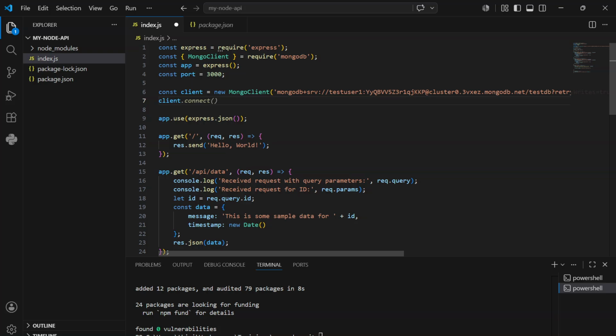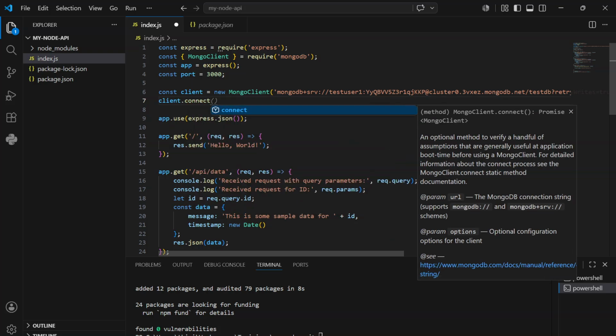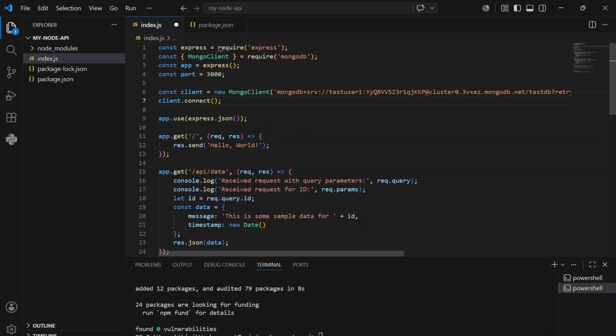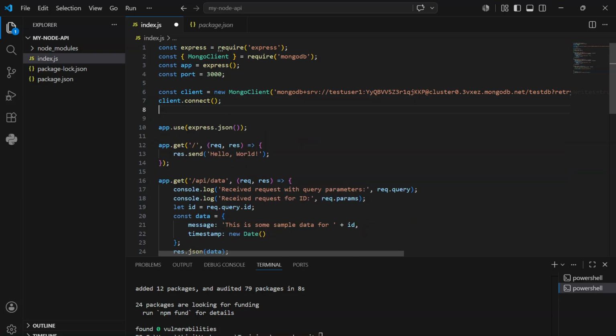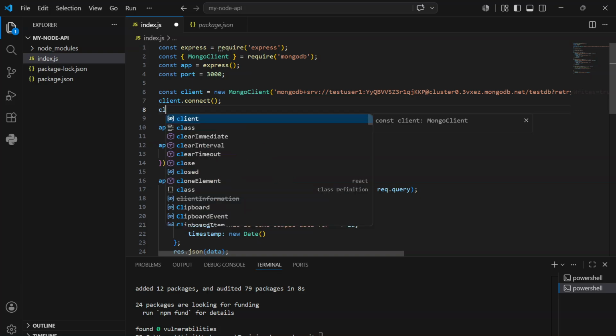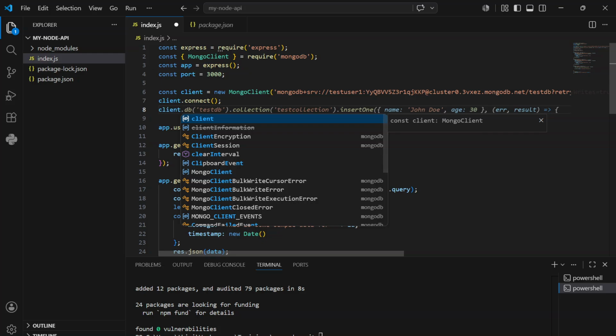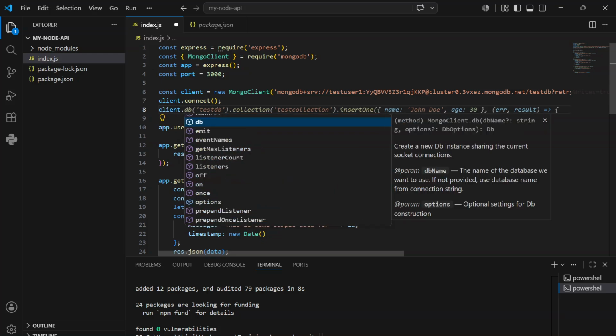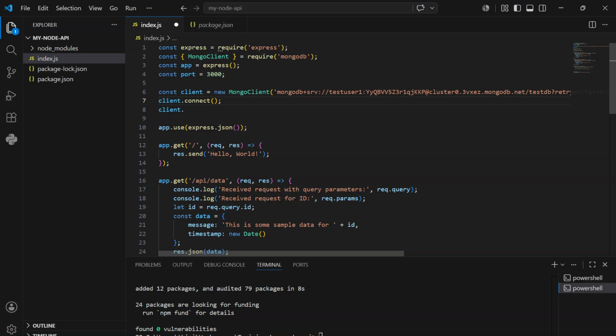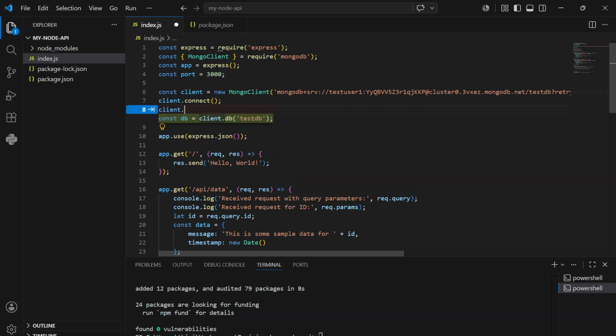Okay, once the client is created, we need to connect it. Once the client is connected to this server, we create a DB instance.